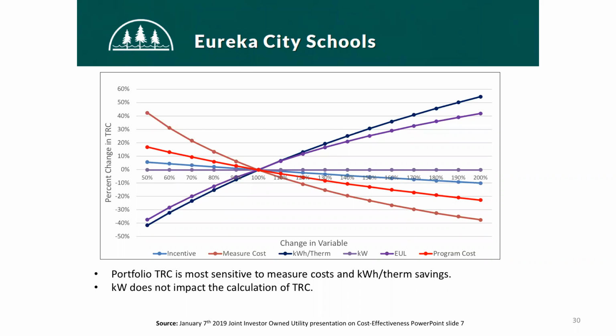Before we go on to that, I do just want to point out, and I always find this quite interesting, you would think administrative costs would be a huge lever, right? We're paying 30% to administer this across the program administrator, the IOUs, and perhaps the third-party providers. But when you follow that brighter red line, you can see it does matter, but it's not as influential as some of these other factors, such as energy savings, kWh, therms, and measure costs. Next slide, please.